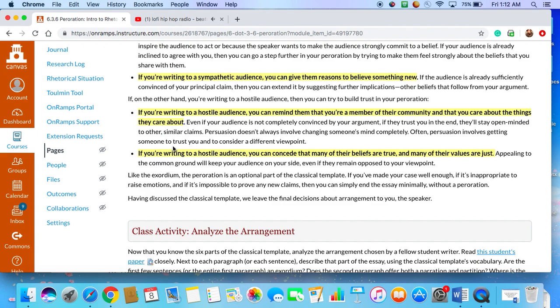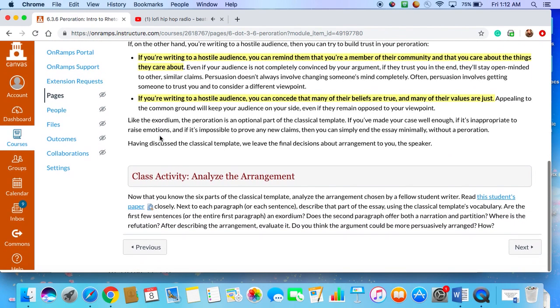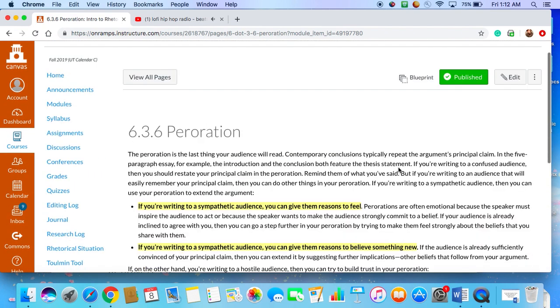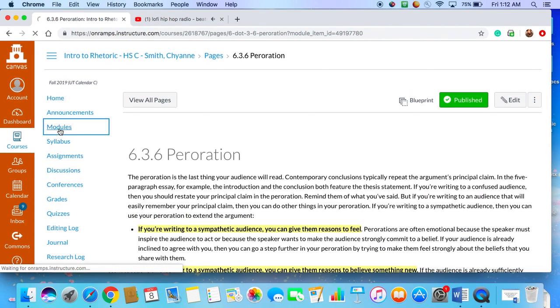And then lastly, you can also concede one more time about maybe some points that you couldn't refute. So if you found that they had a couple solid points that you couldn't prove wrong, you could mention those here and say, well, there were weaknesses in this part of the argument. You do make some good points when you say this, this, and this. Overall, you're just creating that one last emotional appeal to get them on your side. And that's it. Those are the 6 major parts of your essay.